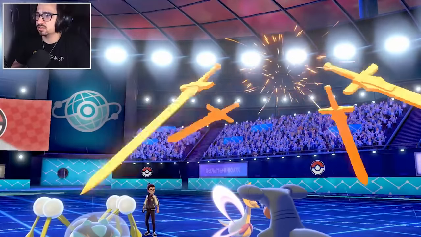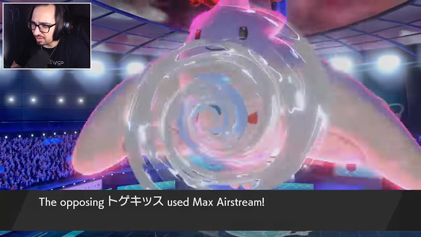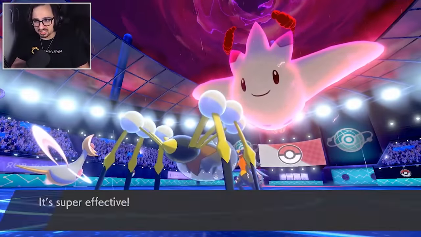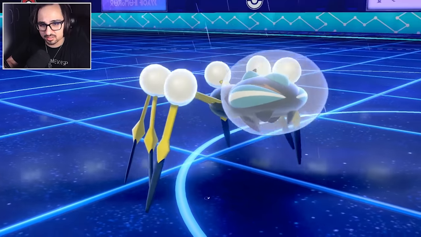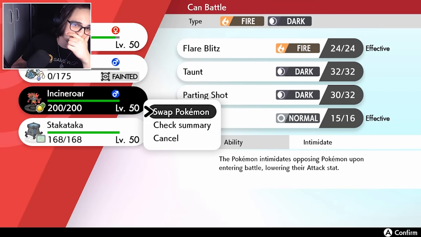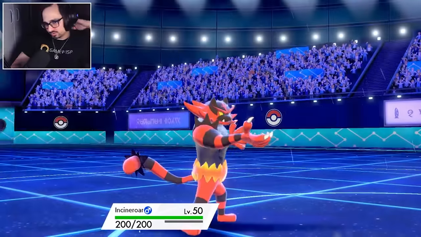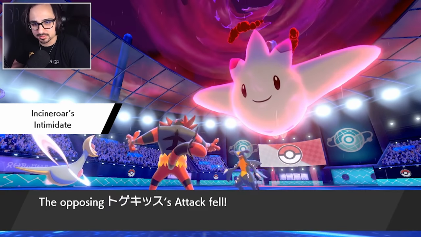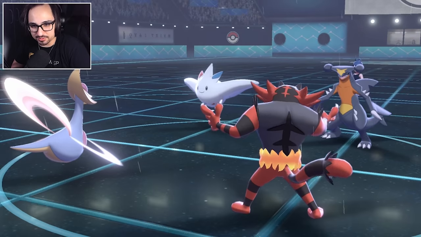What? Are you Bright Powder? And did it just work? Am I gonna lose because of Bright Powder? Whoa, okay. This just became very bad. Okay, well, I'm going to go in with Incin. I'm going to get rid of one of those attack boosts. Bright Powder. Like, I have to check my opponent's team after this, just to make sure I'm not going crazy.